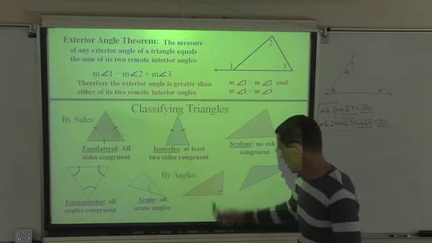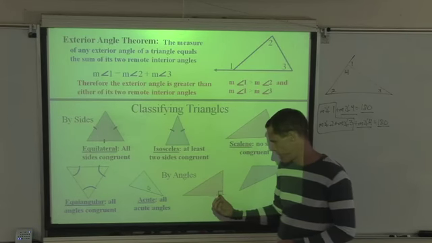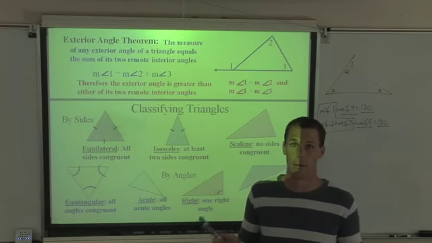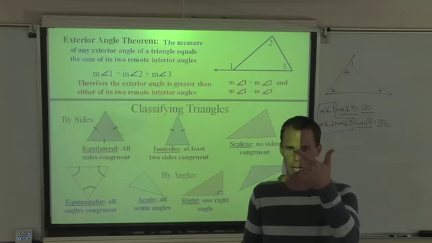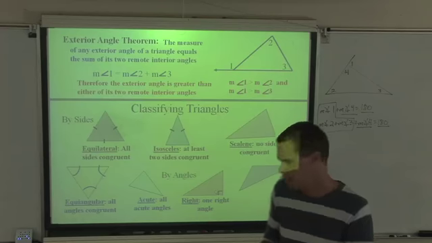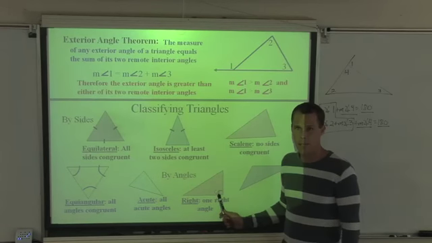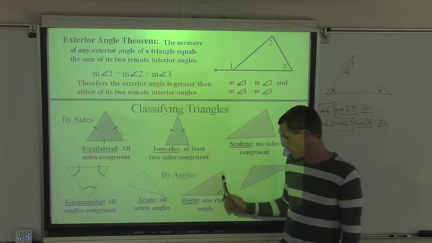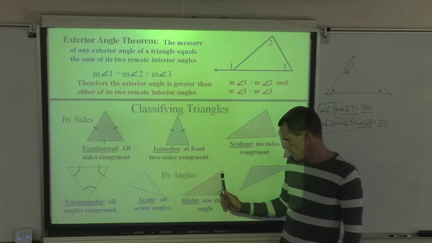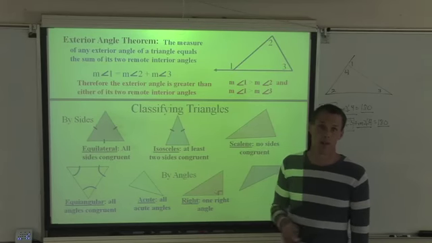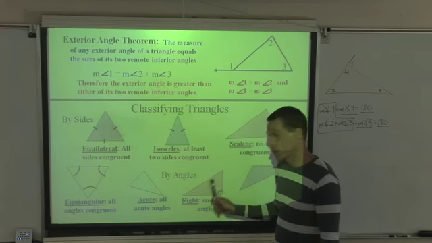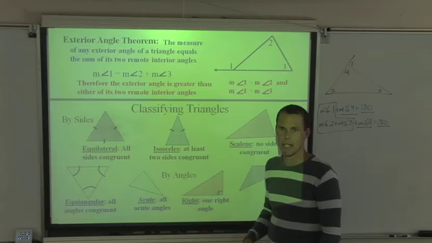This triangle should be relatively obvious now. It is a right triangle. Notice it does not say all right angles. That would be impossible. 90 plus 90 plus 90 would be 270 degrees. But the triangle has to add up to 180. One of them is 90. And here's a cool side note to write down. The other two must add up to 90. These two add up to 90. Which means they're complementary. A theorem in geometry that we don't often put up is that the other angles in a right triangle are complementary, always.